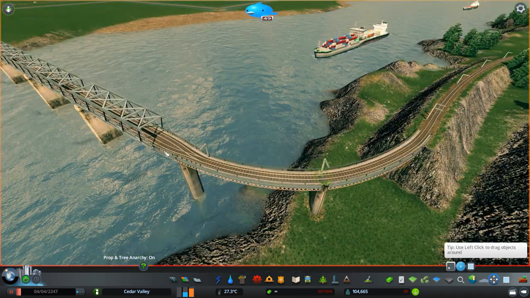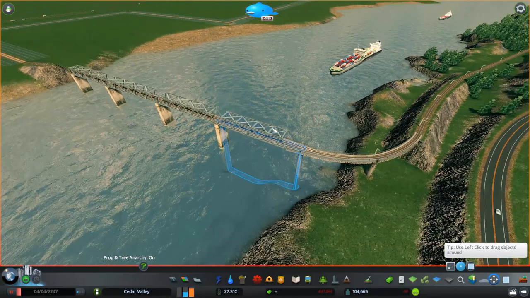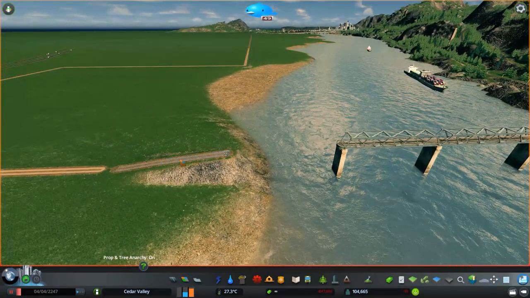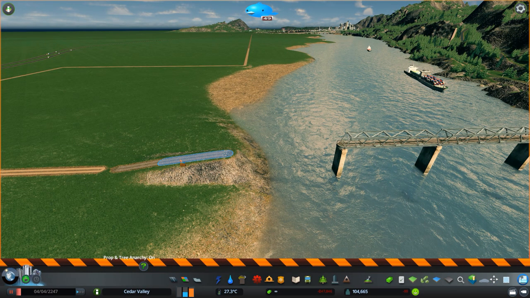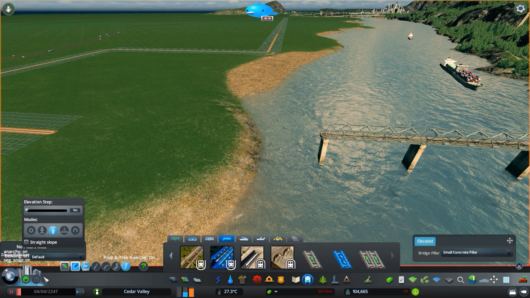Fantastic. I think this column should be a little bit down. That way the textures don't really clip. This one is actually okay. I don't mind. And here, it's where it becomes a little bit tricky because I want a really gentle slope going down.